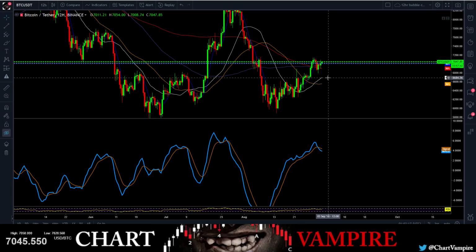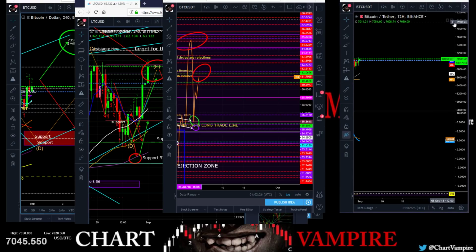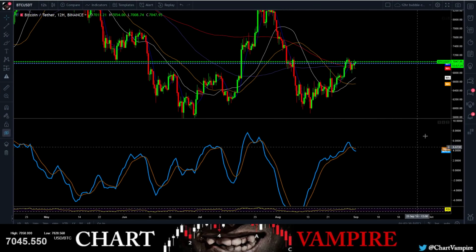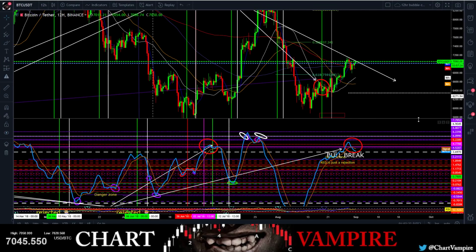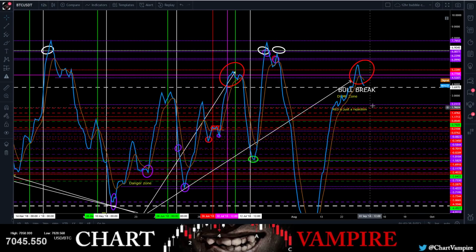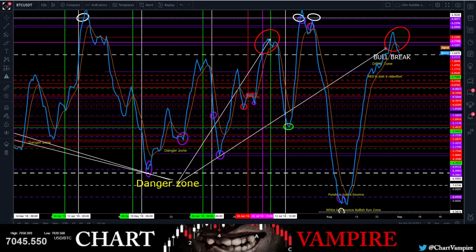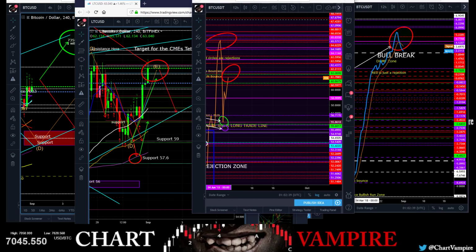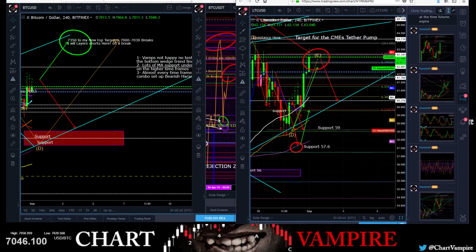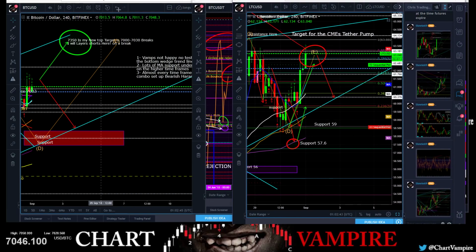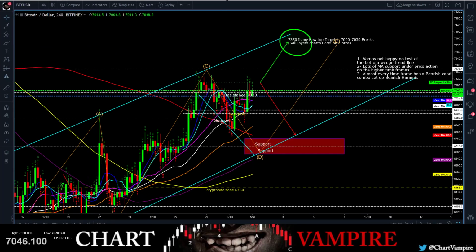5,700 to my wedge. Fall to my wedge, and I'll be happy. I'm still playing the wedge on this thing. I still think that's where it's at. I think we're still playing the wedge on this chart, on everything we're showing right now. I think this is going to come back and test this wedge. And that's it. That's all I got.